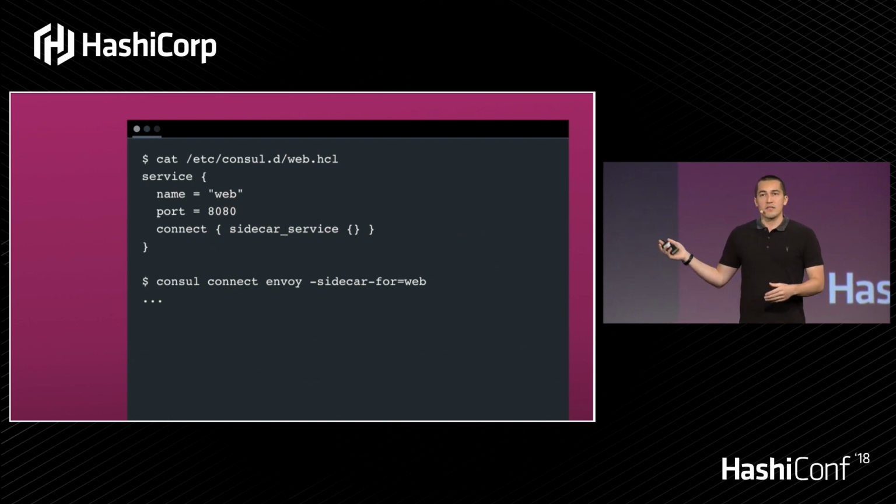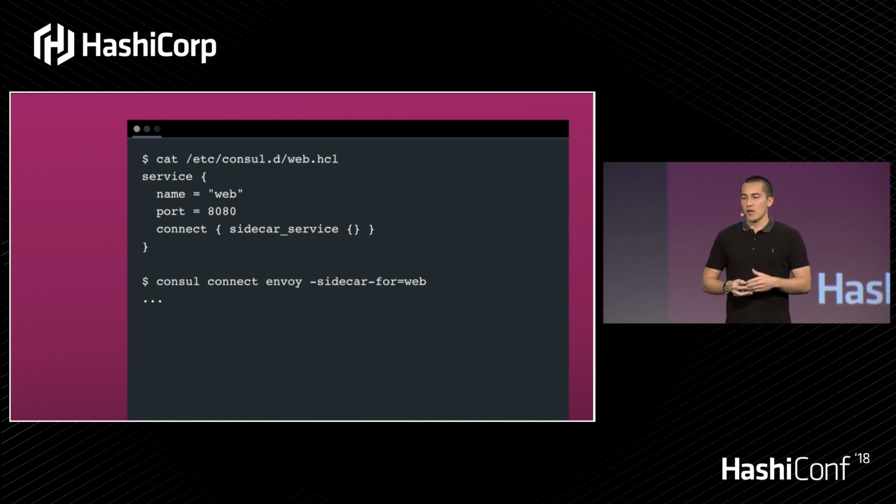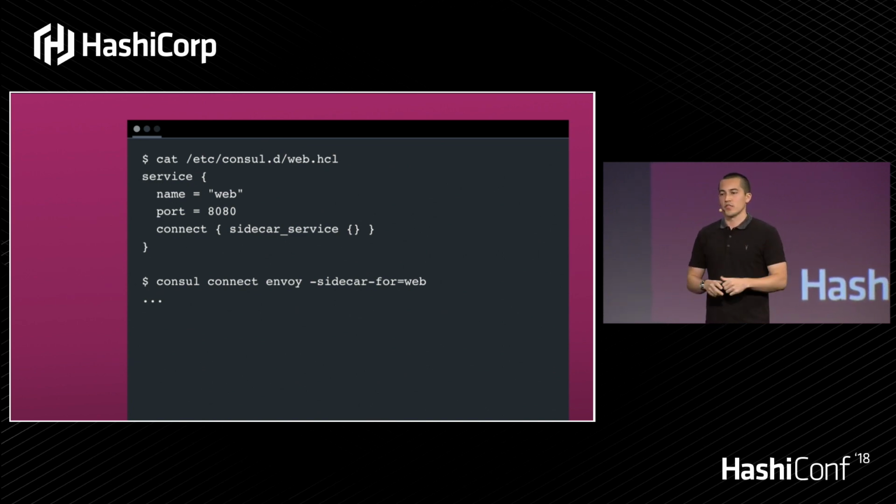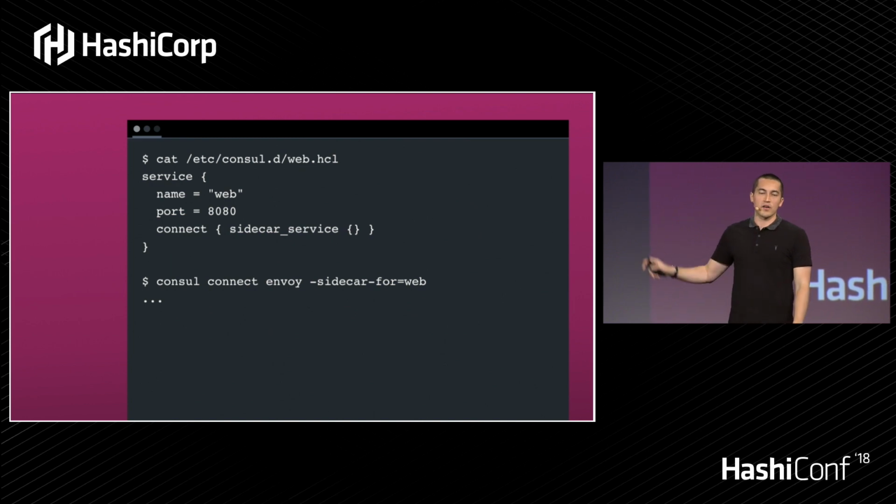And what we do there, Envoy isn't the easiest thing to configure. We generate the Envoy configuration. We set up the right network addresses to point it back to the Consul agent. And then we fork and exec and start Envoy for you, for whatever's on the path. So you could use multiple Envoy versions as well. And this just gets it running really, really easily.